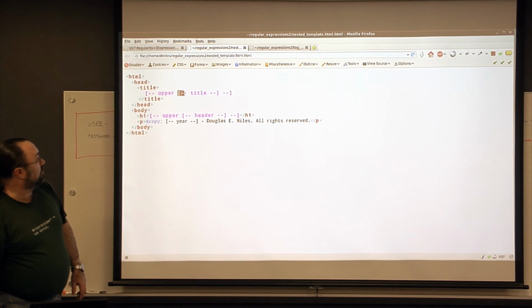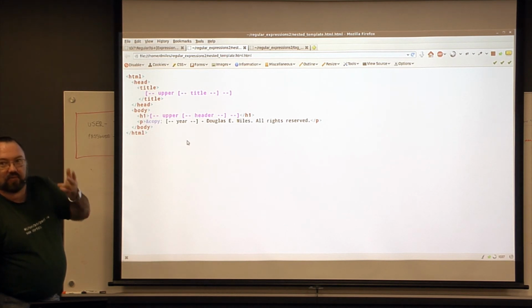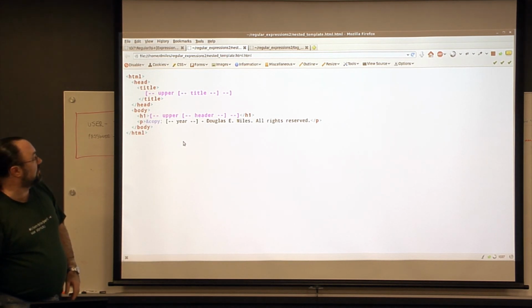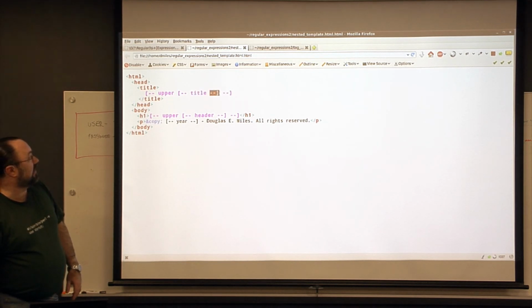So now we zoom ahead to here, go, oh, start tag. So we do some more calculations and push those on the stack. So now we've got two sets of calculations on the stack. It hits this title and just keeps right on going until it hits the end tag. Then it goes, oh, okay, I've hit the end tag, so it pops off the calculations that we did for this tag.